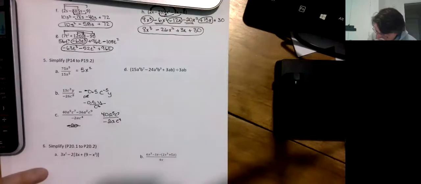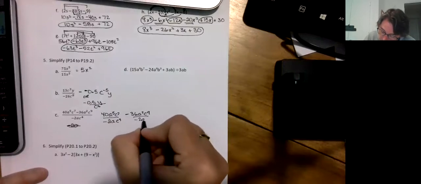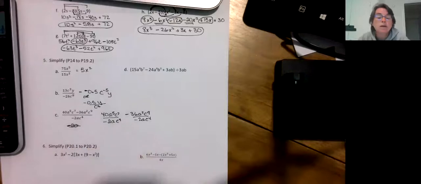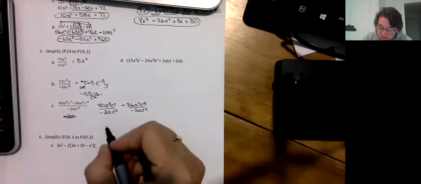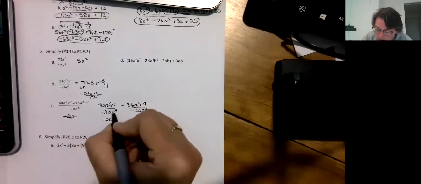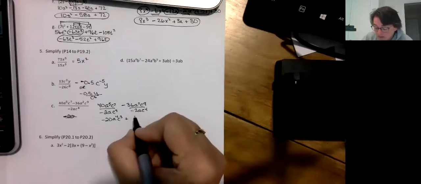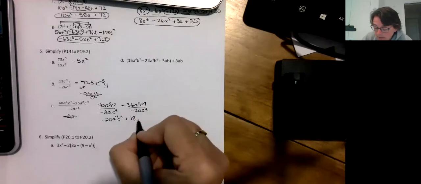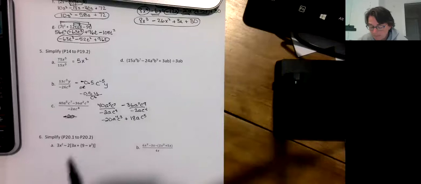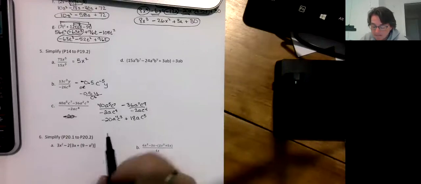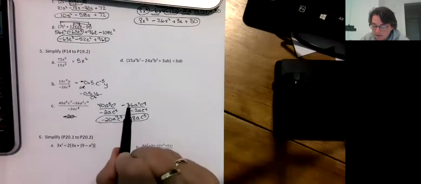With the binomial on top what I normally do is I just break it up and write out the denominator the bottom part twice, way easier to do and less likely to make a mistake. So let's try that again. 40a⁴c³ divided by minus 2ac⁴ is minus 20a³c to the minus 1. Minus 36a²c⁹ divided by minus 2ac⁴ is going to be plus, 36 divided by 2 is 18, a² divided by a is a, c⁹ divided by c⁴ is going to be c⁵. One thing I'm going to check, because this is a negative on the bottom, my final answer should have the opposite signs of what I started with. So this was a plus 40, it's now negative. This is a minus 36, it's now plus.